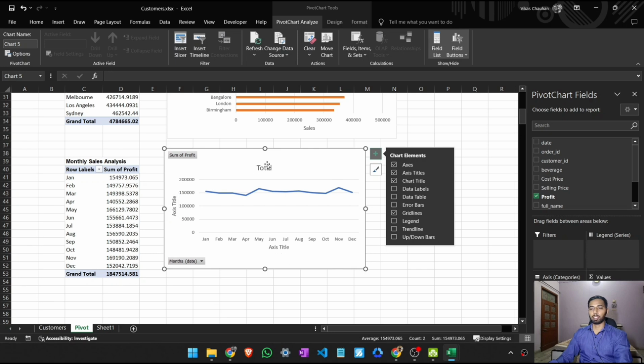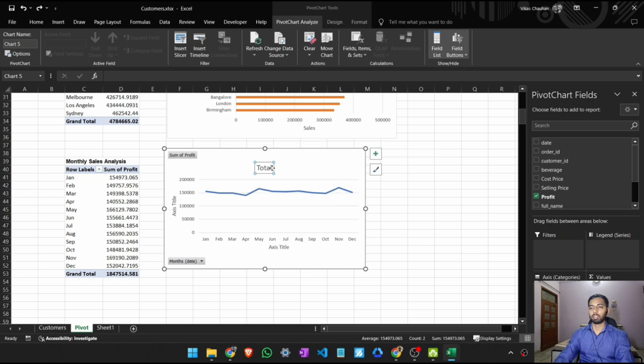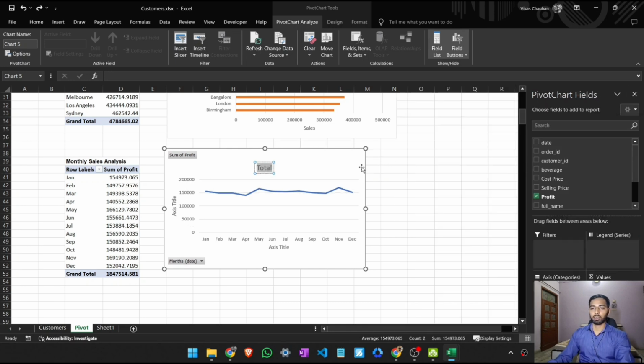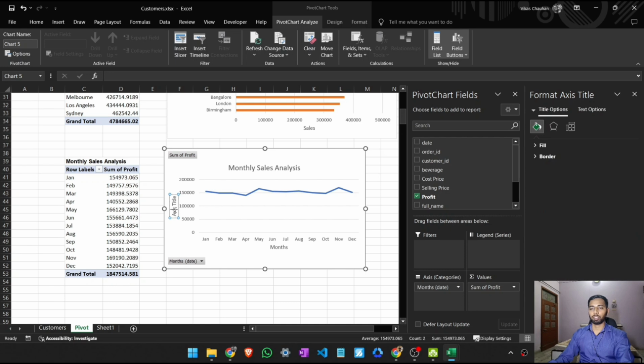Okay, so our title is Monthly Sales Analysis. The x-axis is months, and this is our profit.